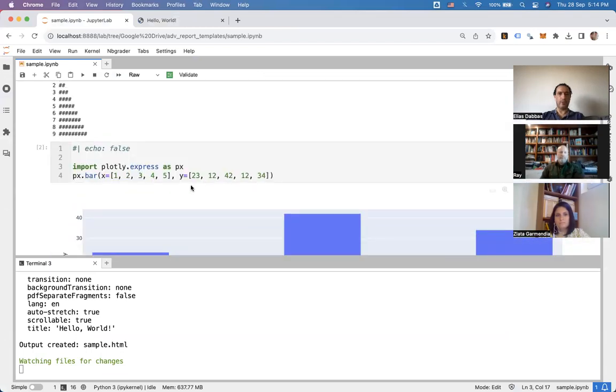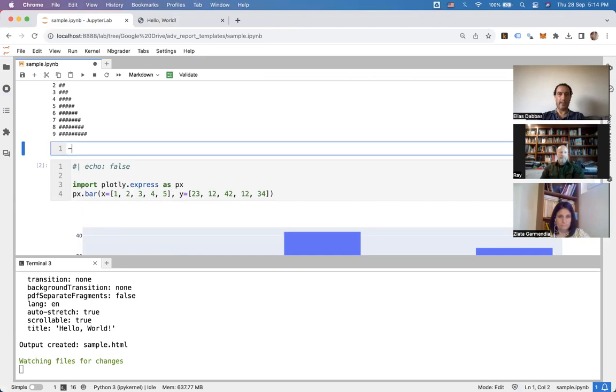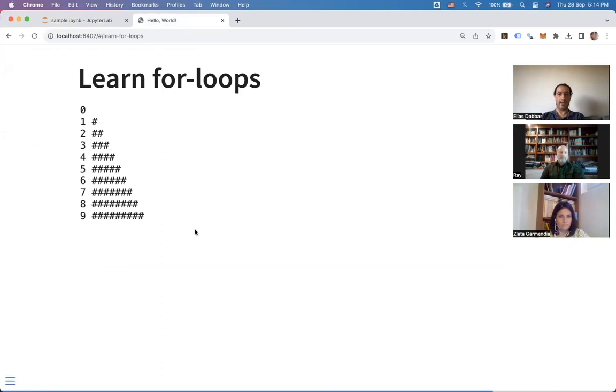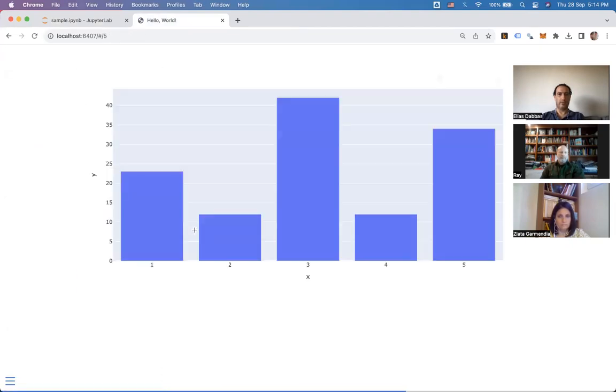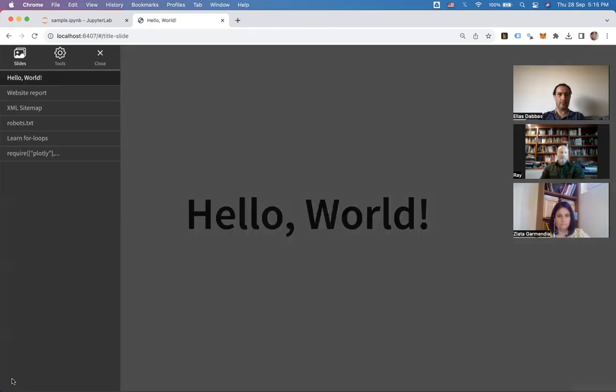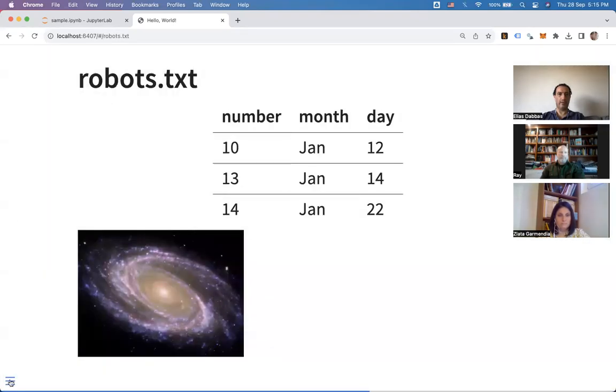There's another way to create a new slide, which is simply by putting 3 dashes. I save, and now it goes on its own. We also have this navigation here, so you can go to a slide.